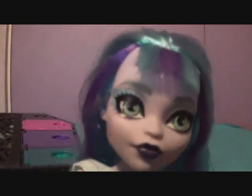This is why I do not like to redress my dolls, because it takes so much. They have so much to do, and they can't do it themselves. But let's just scooch. Oh my gosh. The same leg! Oh my gosh. I thought it was a skirt for a second there. I do not know why. I guess it kind of reminds me of Ghoulia's skirt. The original Ghoulia, but with purple. Oh, there you go, Twyla. That is so cool. Alright, so how about we put on your hoodie, and then we'll see your original counterpart.